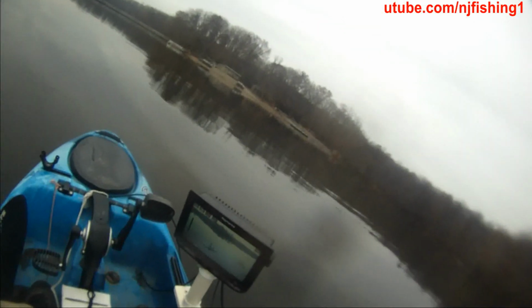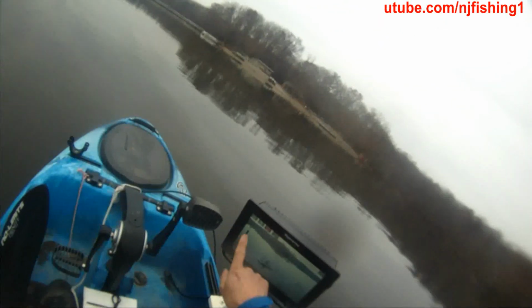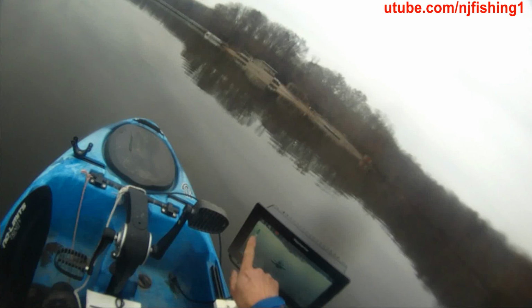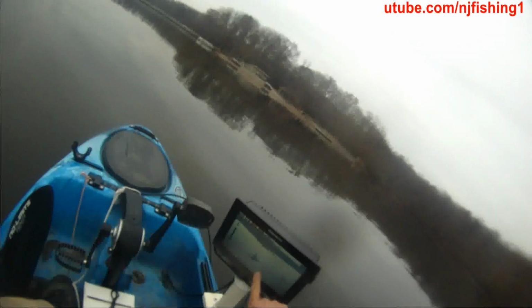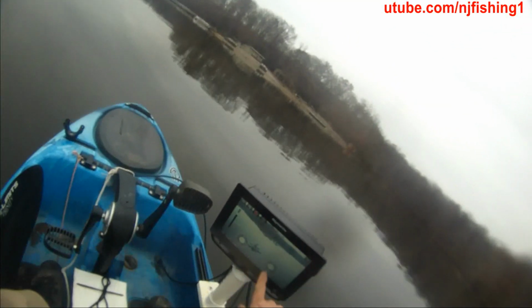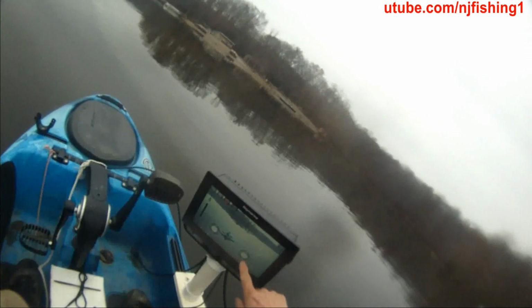Let's bring this drone closer, because I just don't like the drone to be so far away. I'm using the controller to control the drone to turn around, and I can probably use the Raymarine app, because it does have the remote controller on this screen. I think it's right here. See, yeah. So this is the remote controller thing.